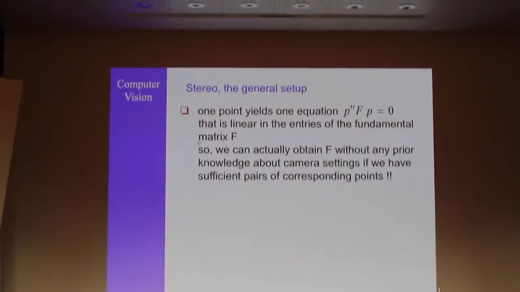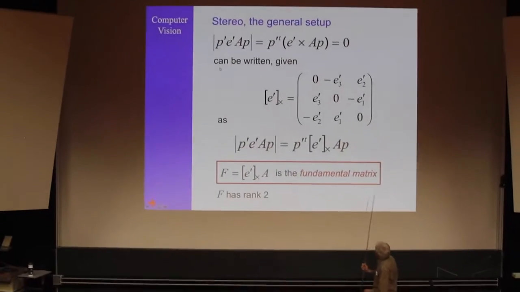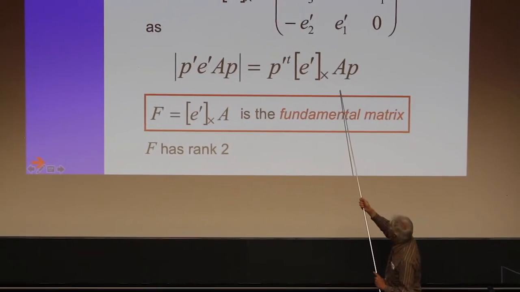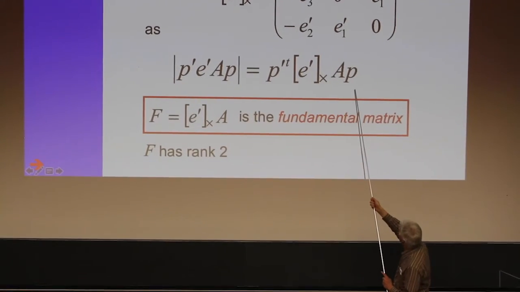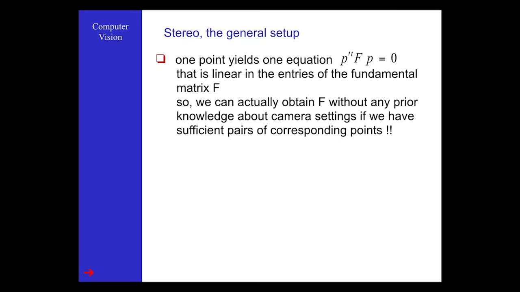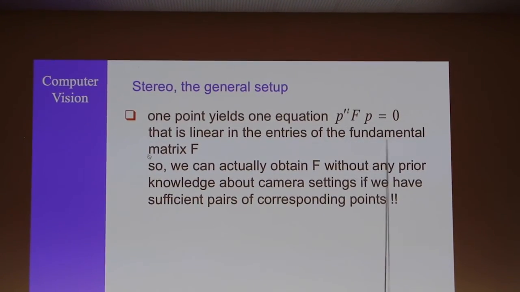So some comments. Maybe let's go back to the previous slide for a second here again. So what we get here is P prime transpose F, that's the new name we give this beast, P is 0. So that's a summary of epipolar geometry. So, if you have a point in space and its two projections, P and P prime, corresponding points, projections of that point in the first and the second camera, we know that the two projections must satisfy this relation.